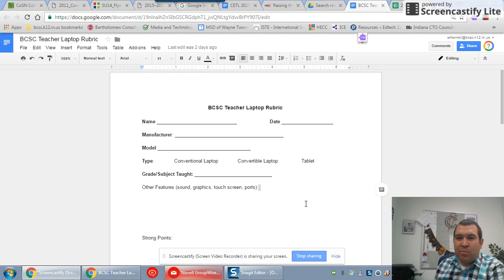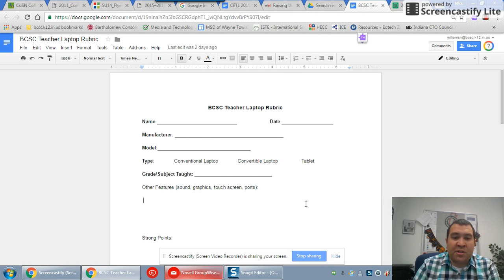So this process is pretty extensive, and I don't think as a corporation we've ever done anything like this before. But we can give options to even different grade levels, potentially, but especially thinking about related arts. If an art teacher needs a convertible or a tablet over a conventional laptop, then we could potentially do that. Now, I'm not going to ask you guys to look at cost or anything like that. So some of this is out of our control, but what is in our control is making suggestions for this.